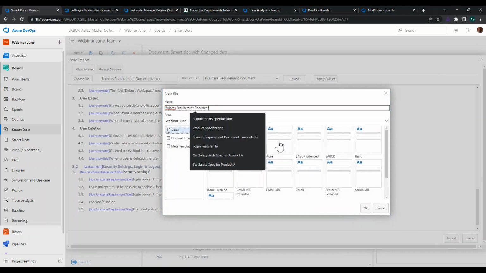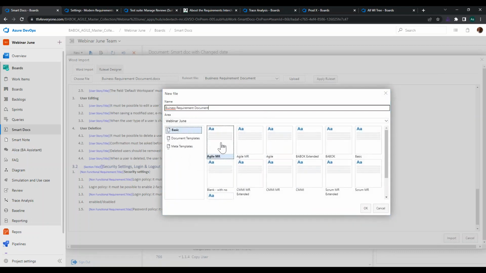If you have created a particular smart doc template, you can choose that, which should be consistent with the structure of the Word import you're trying to do. I'll use the basic template. Basic template is sort of a generic template that allows you to import anything into a smart doc, and you can author anything.